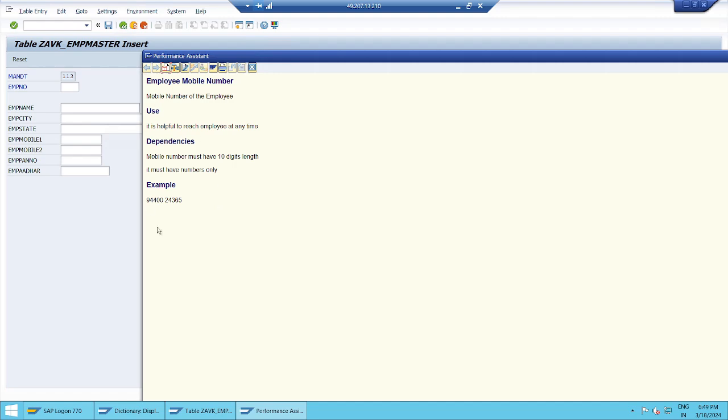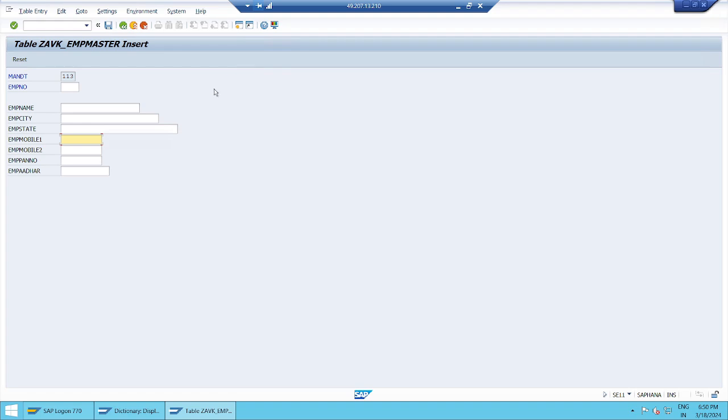Yes, there are four sections we designed: first one is definition, then usage, then dependencies, then examples. In the definition, this is the detail we typed. Usage, dependencies or restrictions we typed here, and examples we typed here like this. By looking at this documentation, the user will come to know a little. We provided examples also, so definitely the user enters based on that.